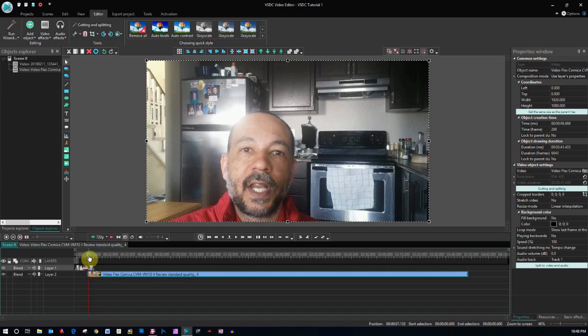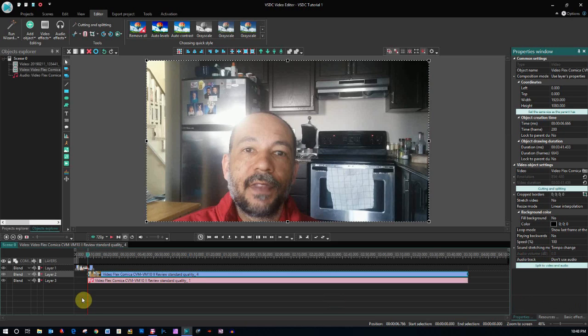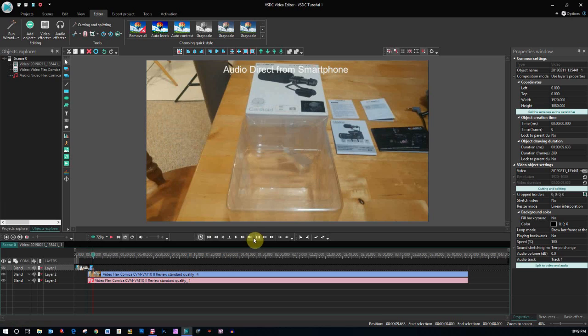So what we're going to actually do here is split the audio of this one. Over here on the right side is all your different controls, and each one of these you can select and change like the times and all that. We're going to split the audio, and then we're going to select this, move this to the end.